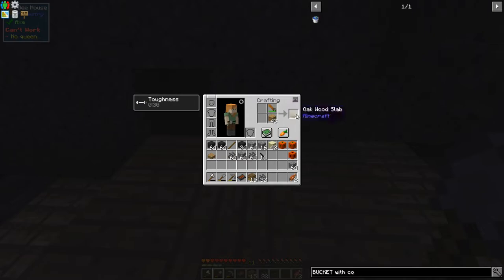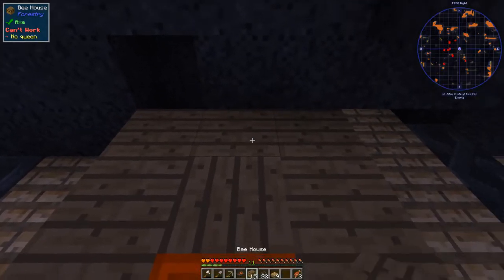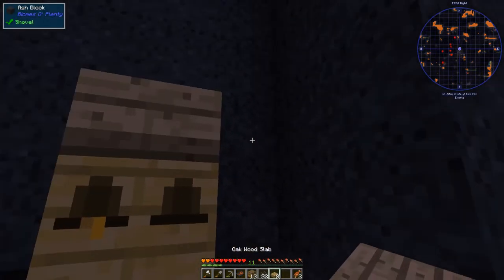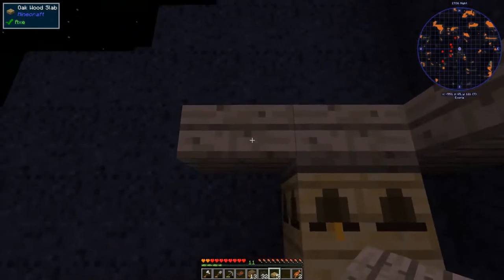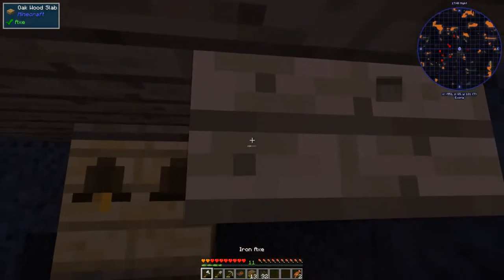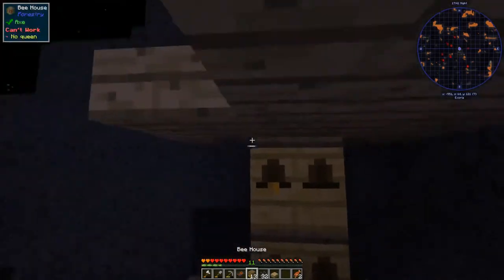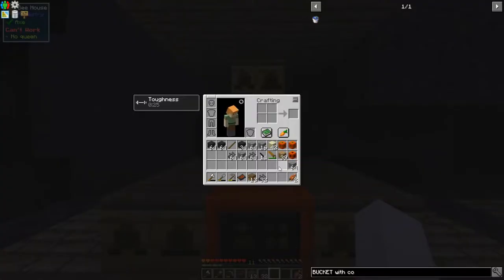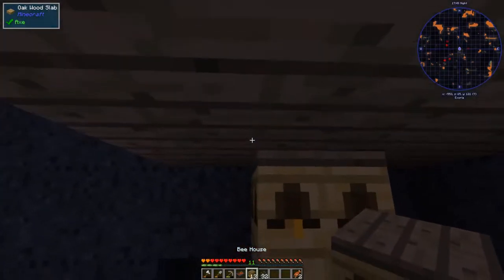5, 6, 7, 8, and 9 right here. So I'm going to start with the slab because I know I'm going to put a bee house right here and a bee house right here. And then we need slab on top. I'm just going to finish the roof first so I don't screw it up and put one in the wrong place. And now I can decide what I want to put where. We know for sure that the top layer has to be full bee house, so let's do that.